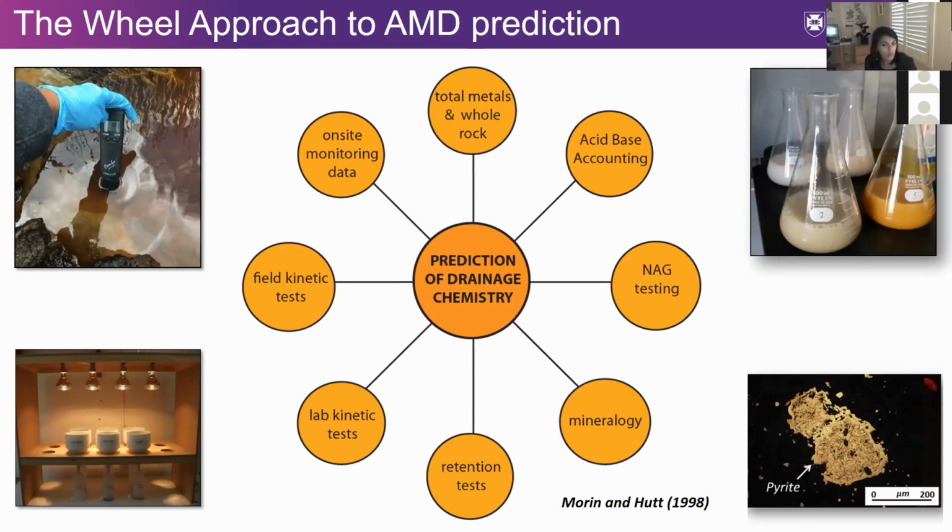And if you start these way before a mining project's well evolved, then you can have an idea of what the leachate chemistry might be. They're supposed to replicate field conditions. Or you can go to the effort to actually build a kinetic test. If you go to places like the Savage River mine, currently on site there, they've got 4-meter columns where they're trying to understand the in-field leaching behavior of some of their major waste domains. And you can also do on-site monitoring of leachates and various runoffs that you might find around the site.